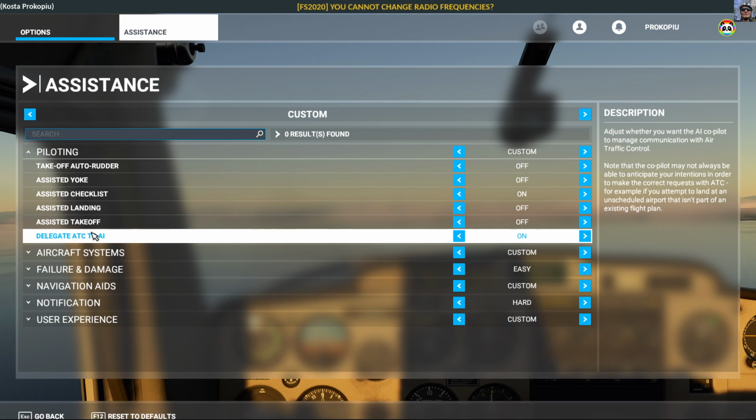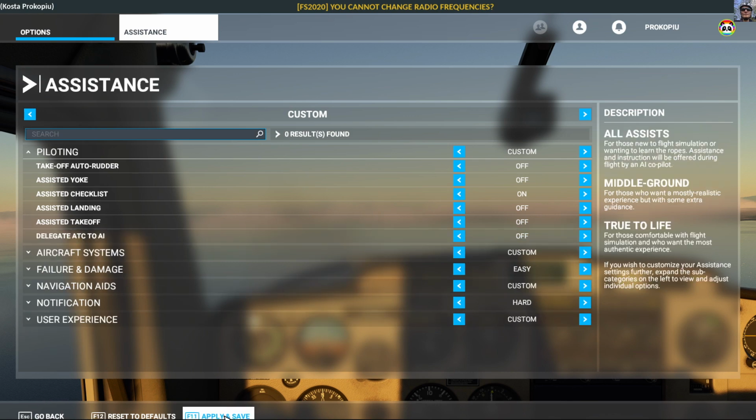Now, whether or not that existed from the start, I'm probably getting old, but I distinctly remember that I turned all this off, including, by the way, the checklists. And when I finally found out where to look for this strange phenomenon, I discovered that assisted checklists were on and delegate ATC to AI was on. Although I'm 100% positive I turned that stuff off a long time ago. Could be that during updates, I think they do change settings when updates are put in for whatever reasons, or maybe some other reason that turns them on. I have no idea. Anyway, these two were actually on, and the last one, that's the contentious one, because that changes your frequencies.